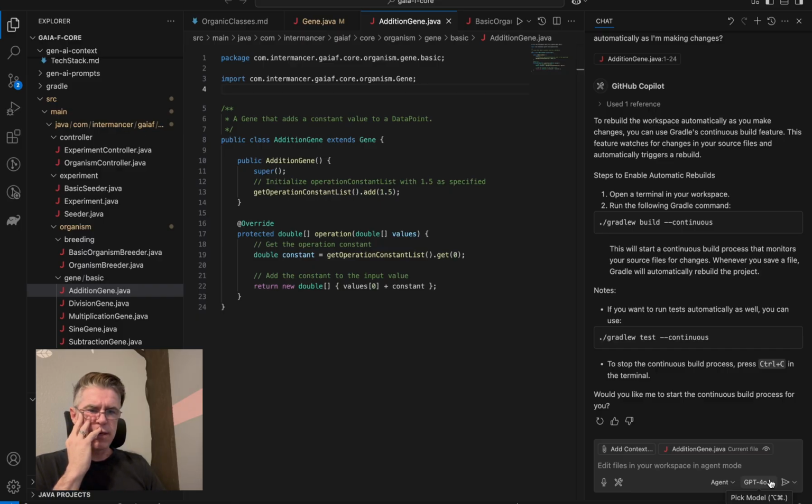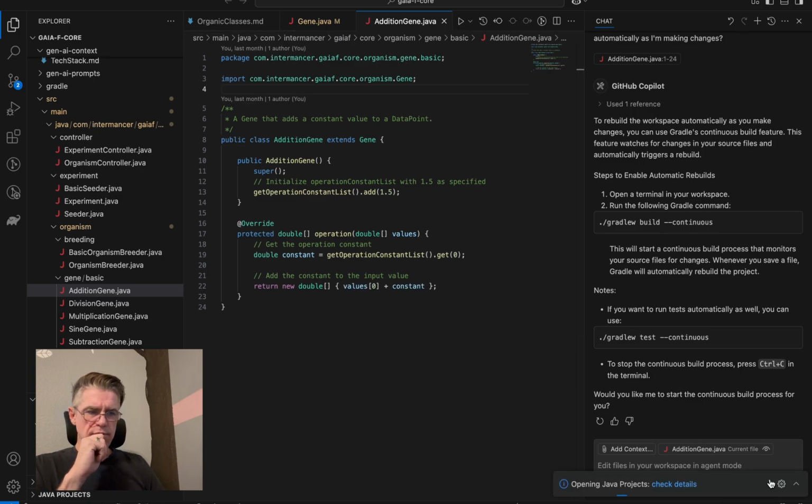It's redoing everything. I guess IntelliJ and Eclipse are relatively heavy when it does all that rebuilding for me, because Visual Studio Code did not tell me that all of my genes now have a problem.